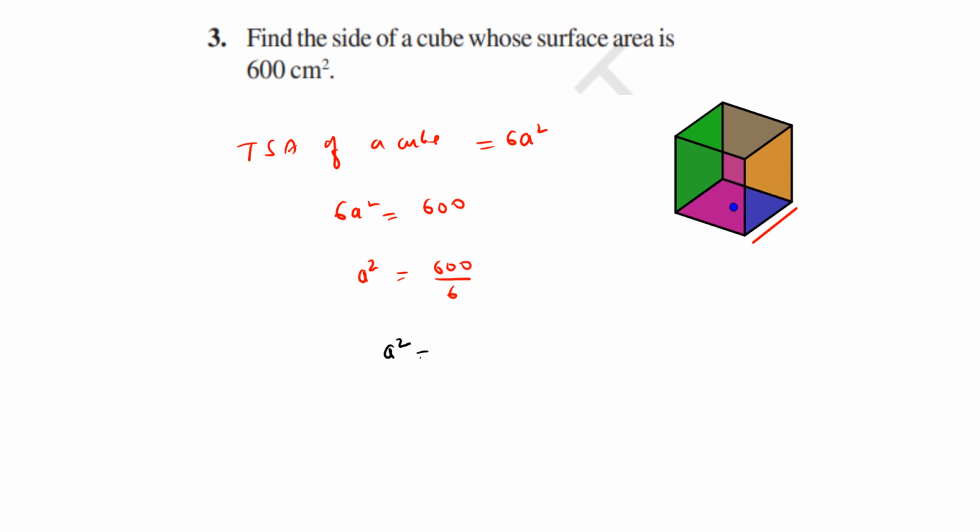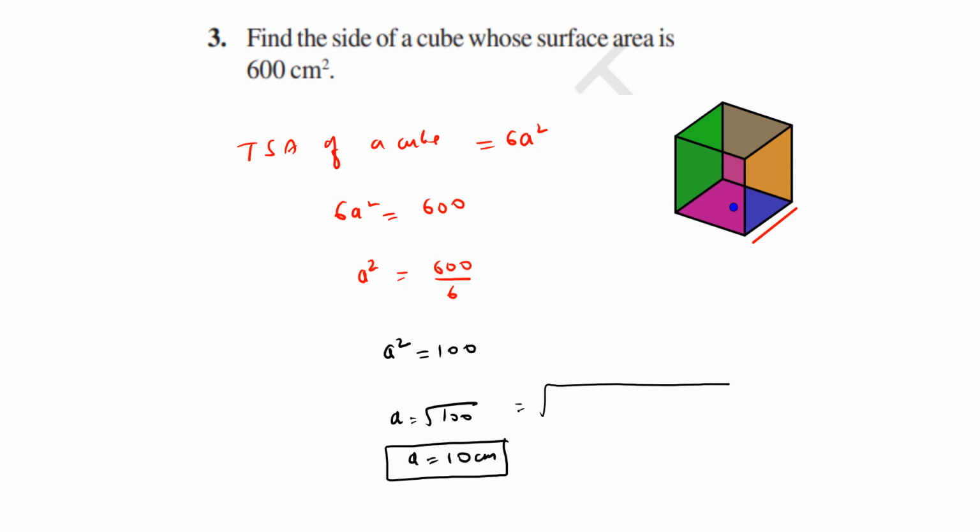Sir, how to find the square root of 100? You have to go to prime factorization: 2 into 2 into 5 into 5. Because then you have to do factorization here: 100, 2 into 50, 2 into 25, 5 into 5. Then a common pair, twice we will take as 1. 2 into 5, the 10. So this way we will find the side of the cube. Okay? Is it clear? Let's go on to the next question.